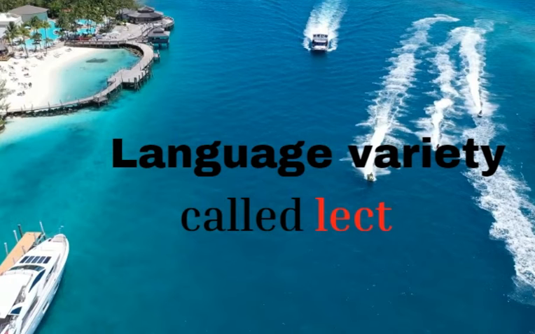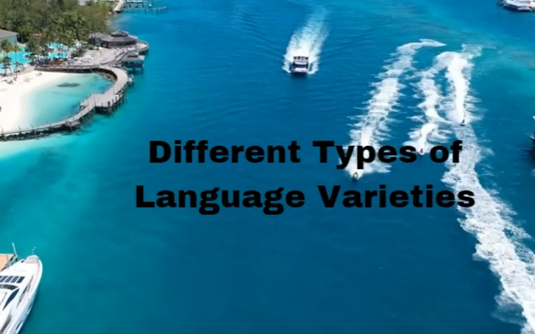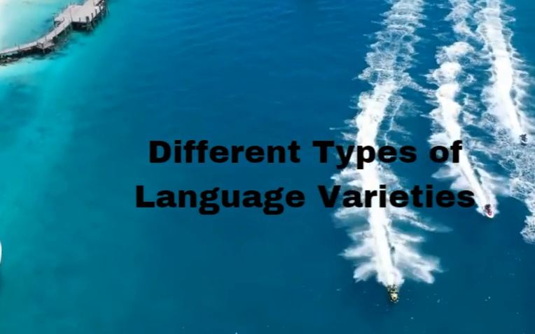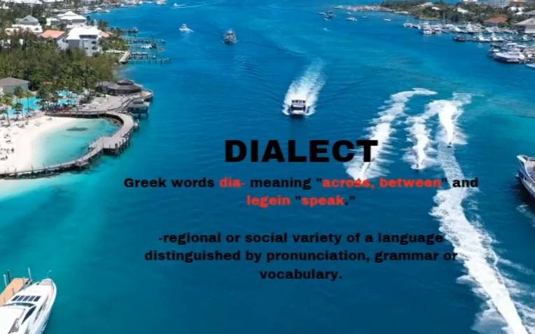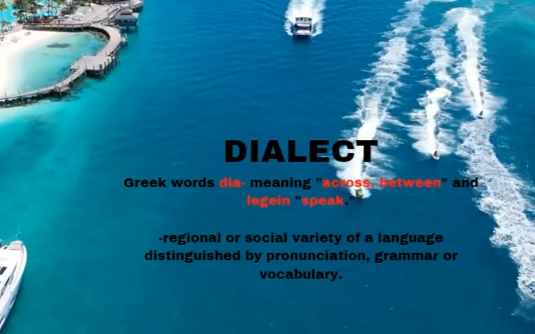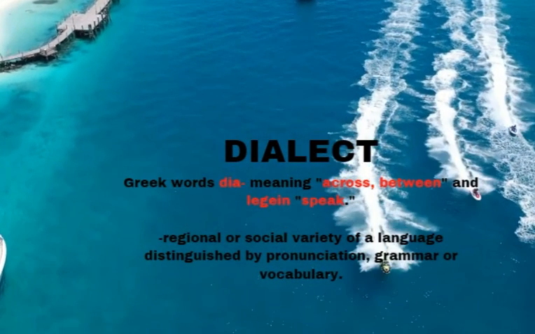Let's try to define first what language variety is. So, in sociolinguistics, language variety, also called dialect, is a general term for any distinctive form of language or linguistic expression. Linguists commonly use language variety, or simply variety, as a cover term for any of the overlapping subcategories of language. Different types of language. First, let's have our first category of the different types of language, which is dialect.